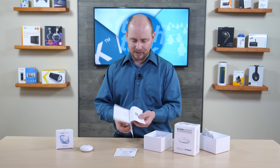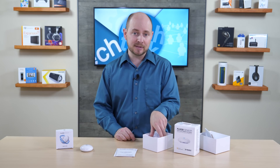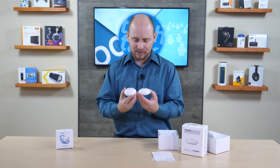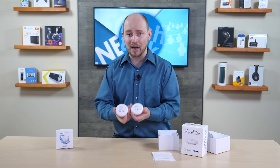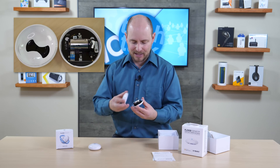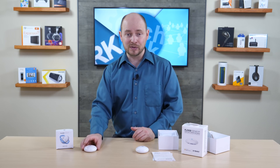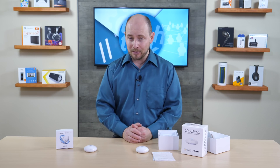You have a quick start guide that gives you basic details and a walkthrough for getting the device added to your network. The Apple HomeKit version of the flood sensor is literally identical to the Z-Wave sensor — exact same size, same design at the bottom with the three metal prongs. When you pop them open, they have the exact same battery inside as well, and the same plastic tab you'll want to remove before using it. It's really simple and user-friendly, and it shouldn't be too hard adding this to your network, just like adding any other Z-Wave or HomeKit item and pairing it.